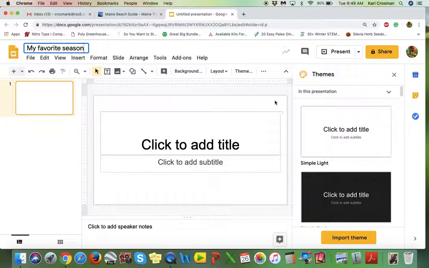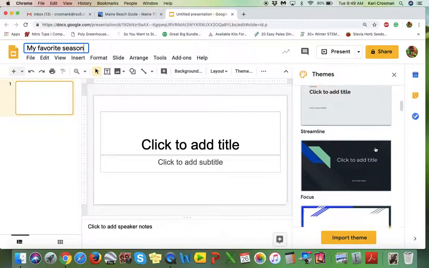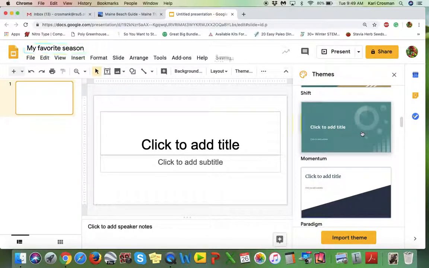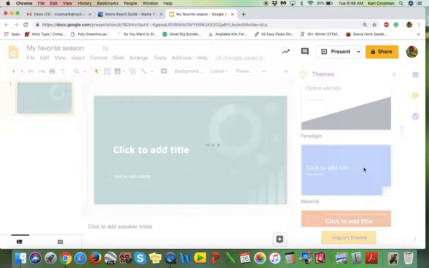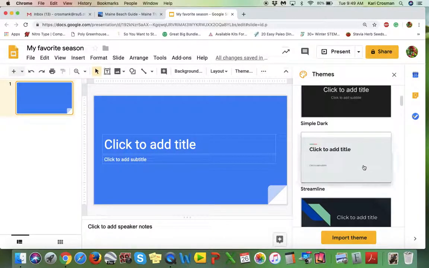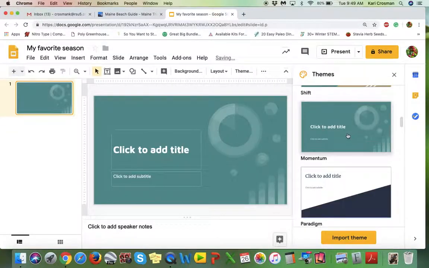The next thing you're going to do is select a template or a theme. So over on the right-hand side of the screen, I'm going to scroll through and just look and see what kind of appeals to me. You can click on things just to preview them. Change your mind a few times. You can always change your mind later. I'm going to stick with the first one that I clicked on right here.